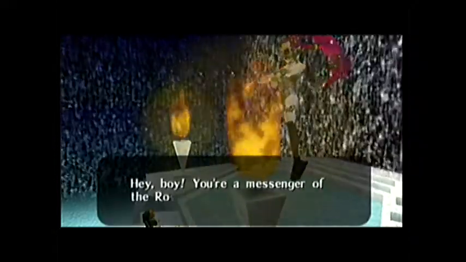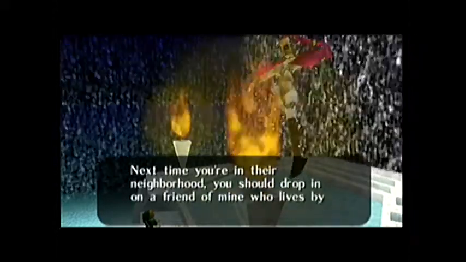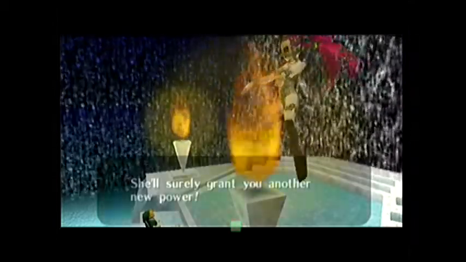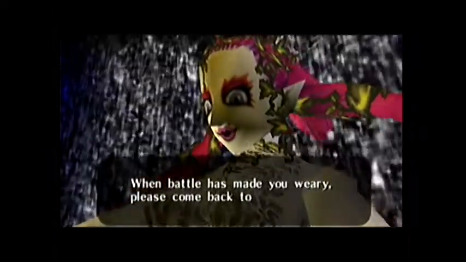Hey boy, you're a messenger of the royal family, aren't you? Next time you're in their neighborhood, you should drop by and see a friend of mine who lives by Hyrule Castle. She'll surely grant you another new power. When battle has made you weary, please come back to see me.